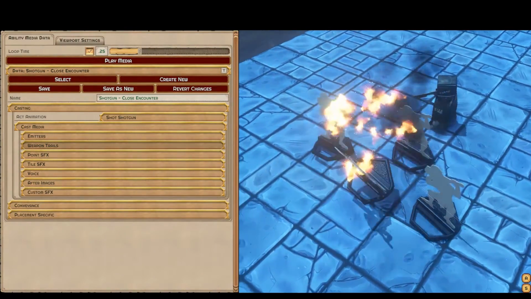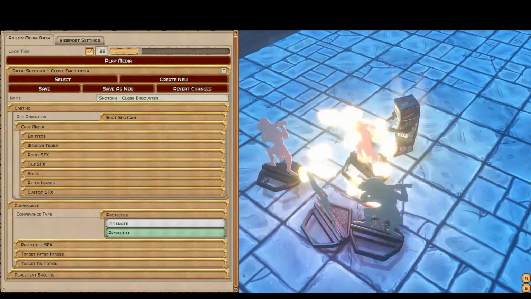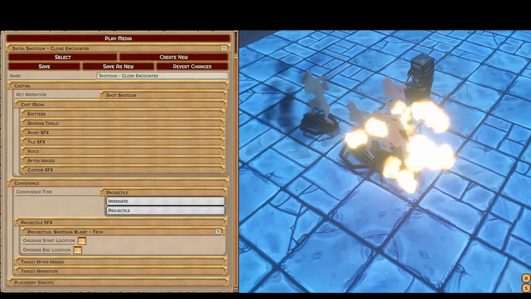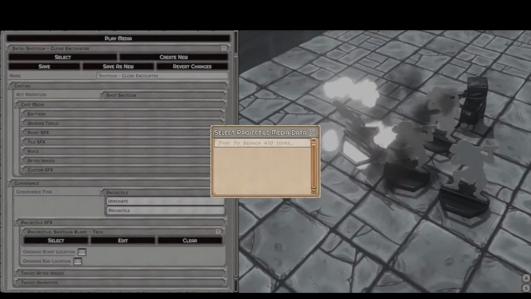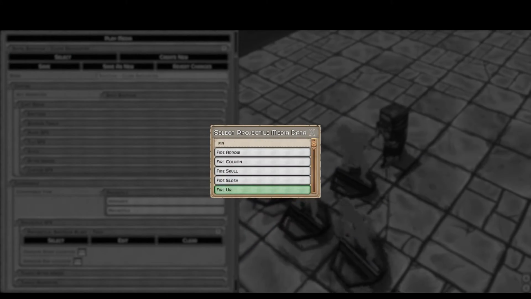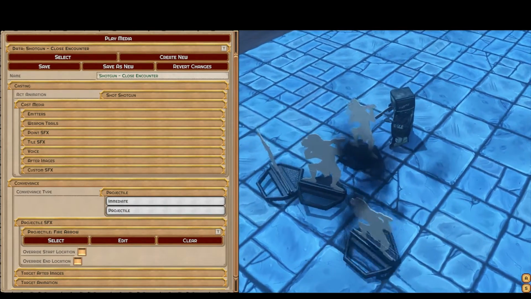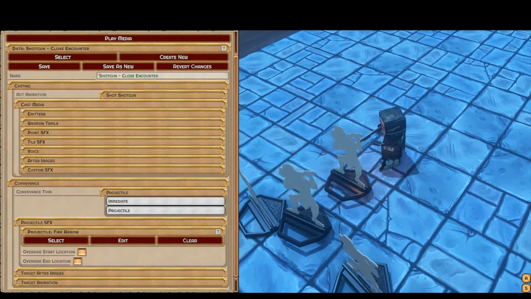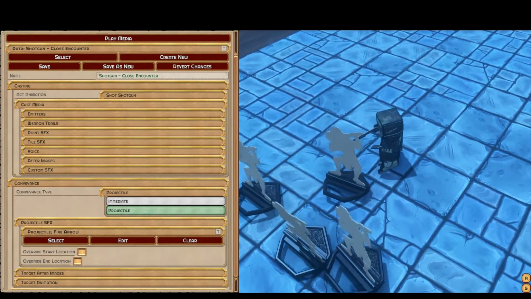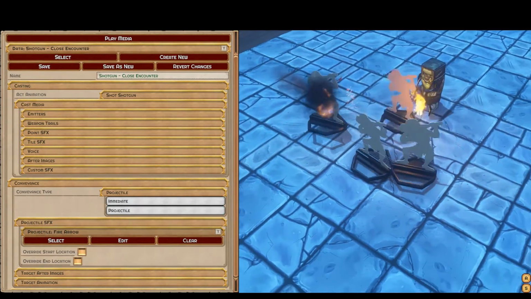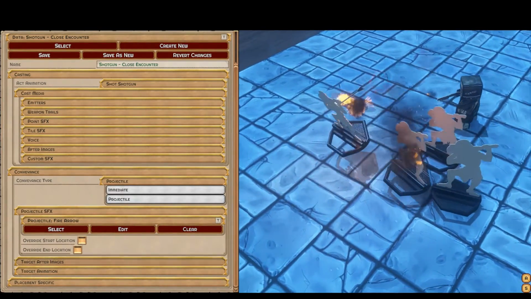You'll also have control over the actual conveyance. Right now we're using the projectile system in order to basically blast these guys. I can just change that. So let's say I just change it to fire arrow. Not that I would, but now he should fire a flaming arrow at people. Now these things here, these projectile medias, are ones that you can create too, and we're going to take a look at that as well.